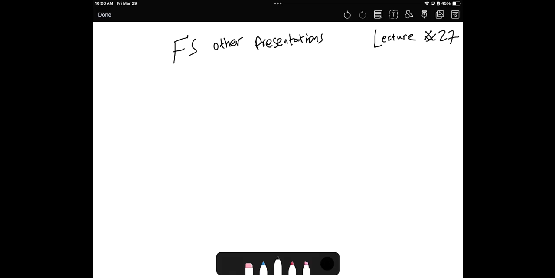Today's lecture, we will go to other representations of the Fourier series. So the Fourier series, as we know, has A0, AK, BK, something like that. And we used to say if it's odd or even, sometimes the A's can be zeros, sometimes the B's can be zeros. This is not the only presentation of Fourier series. There are more presentations. So today we'll go through two different presentations. The first presentation is called magnitude and angle. The second presentation is called the complex exponential.